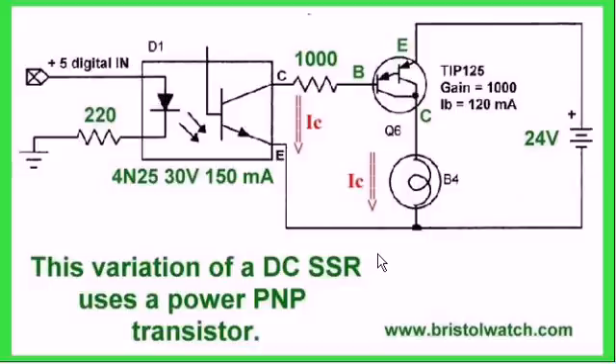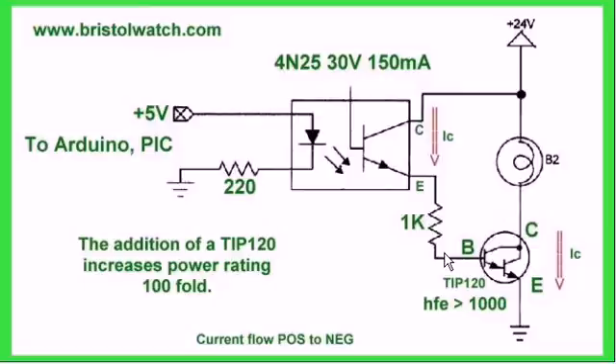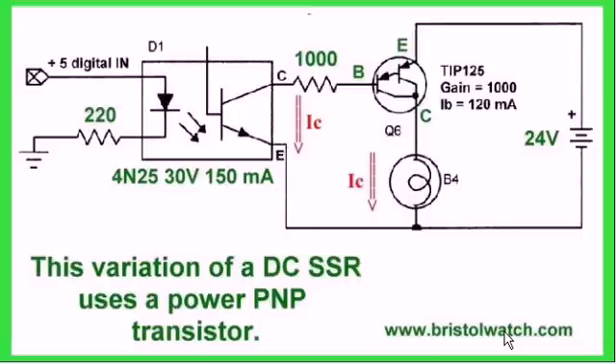Here is another variation of the same circuit, except this time we are using a PNP Darlington transistor such as a TIP125. Notice something different about this circuit compared to the previous one: the previous circuit had the same electrical ground on the microcontroller and the secondary output. Here, we have completely severed the secondary power supply from the microprocessor — there is no electrical connection, only a light connection. A variation of this is called a solid-state relay, and can use a plain old PNP transistor if you want to.